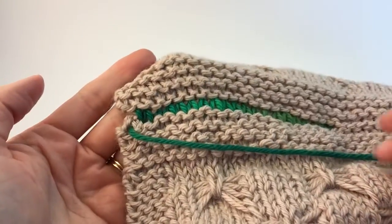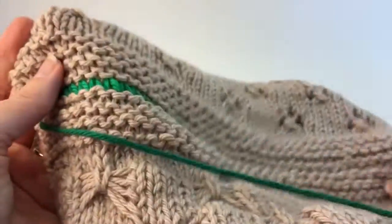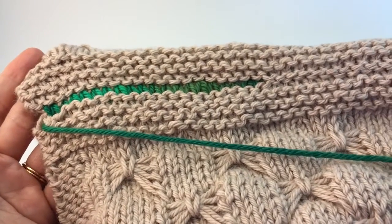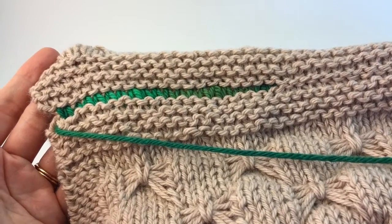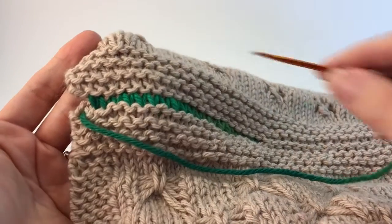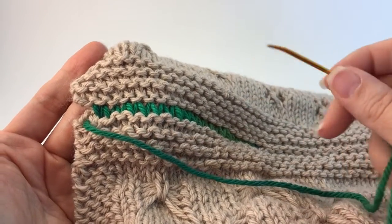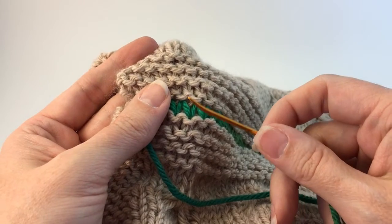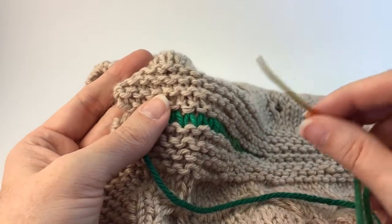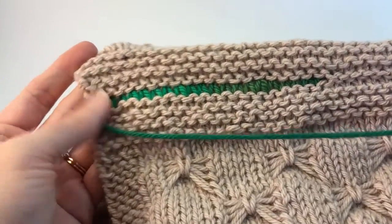All right, so I'm here toward the end of my row, and on the beginning of the row, you can see I pulled as I went along so that I didn't have to pull the whole thing at the end. But it really does work both ways, as long as you don't split a piece of the thread. Sometimes it'll catch and not let you completely pull. See how that's split? That might give you a little bit of issue when you go to pull it taut, but other than that, it should work out just fine.